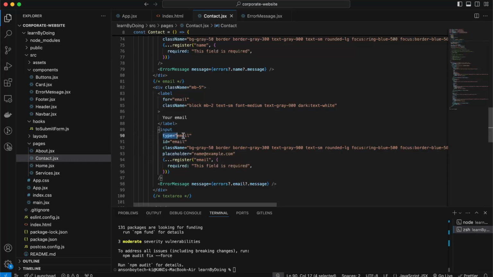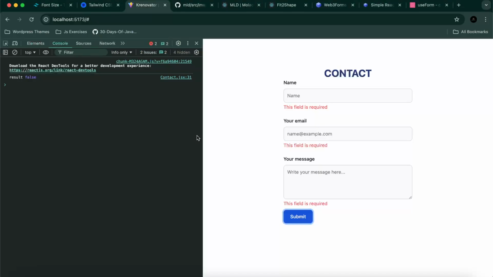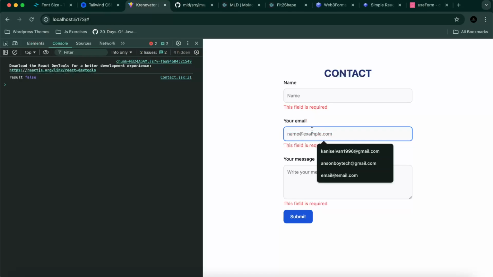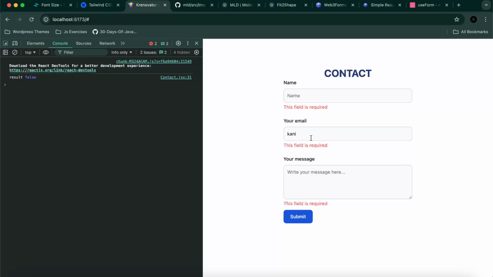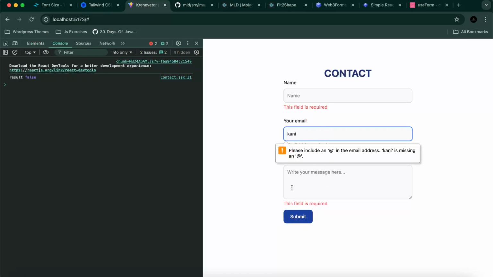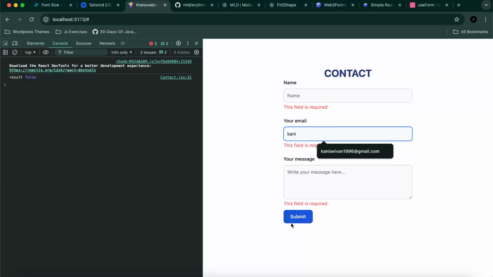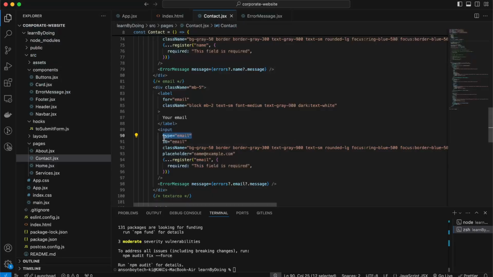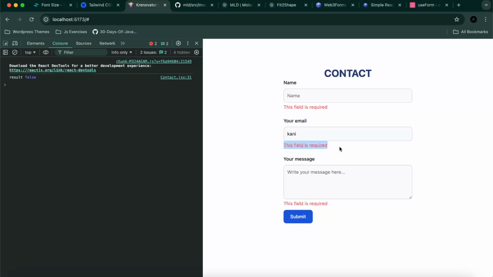We already set this input type to email, so if it's not in email form, let's say I just type my name alone, not at gmail.com or whatever, it shows an error, but this error is not from useForm. Actually we are showing double errors. One is from the HTML input itself, and another one is from useForm.